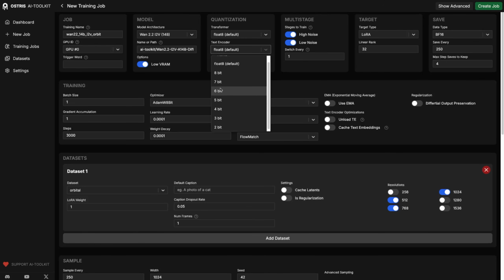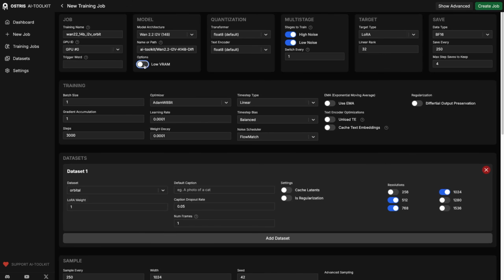I'm working on an accuracy recovery adapter for this. I trained one actually, just the quality wasn't there, but that may be here when you get there if you're doing 24 gigs of VRAM or 32. If you see that here, that's a great option too. I don't need any of that because we're just going to do it high. Okay, I'm not going to use low VRAM because I don't need to.